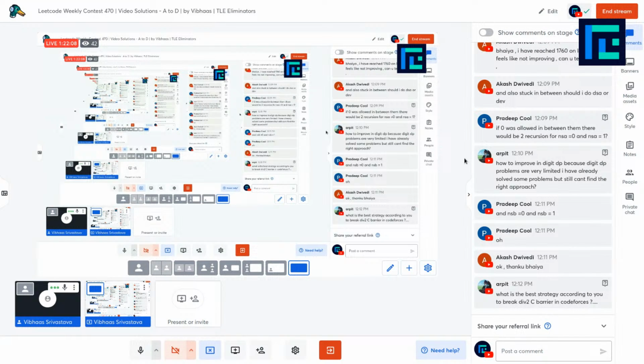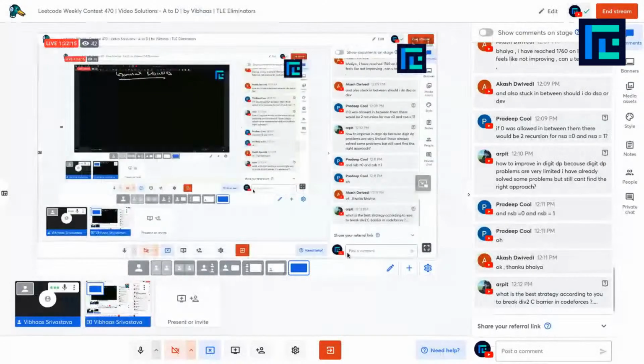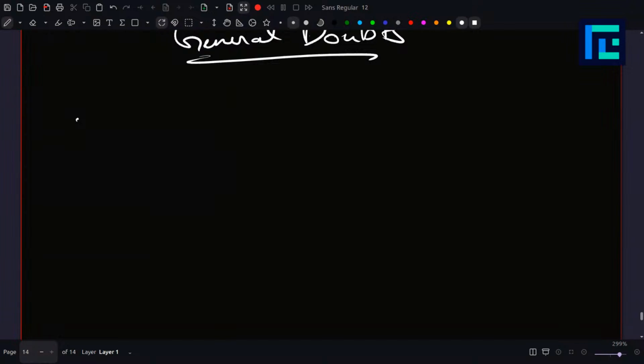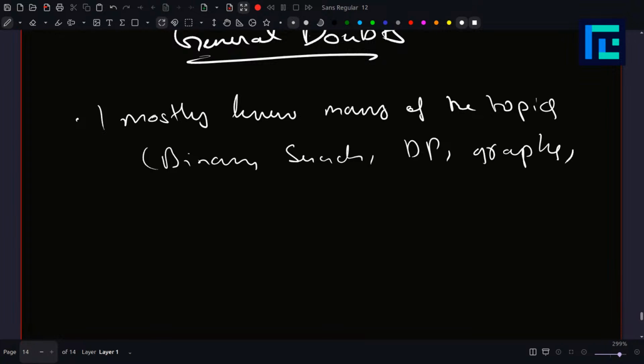What is the best strategy to break the div 2 C barrier in Codeforces? Personally, for me, it was solving VCs and solving old div 2 Cs. I mostly knew many of the topics. I had understood binary search, DP, and graphs, which are basically your main topics. I had learned these to some level.